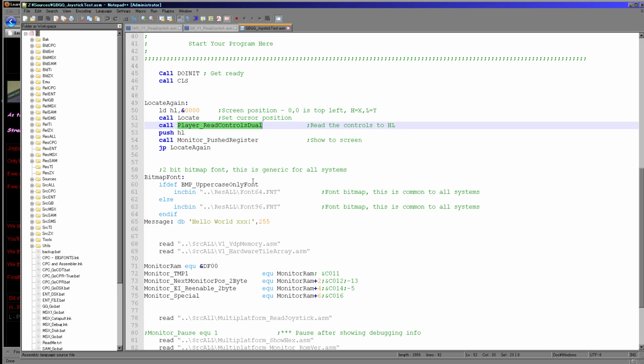But even though we're doing the CPC first, across all of the systems we're going to be looking at that have colour palettes, we're going to be setting those colour palettes in a common way, by which I mean we're going to use a 4 bits per channel definition of red, green and blue to define the colour on every single one of our systems. So we can use a common colour definition on our MSX, our Sam Coupe, our Enterprise, our Gameboy Color, so that rather than defining the same colours lots and lots of different times in different structures depending on that hardware's colour system, we can define it in one way and then use it across all the systems.